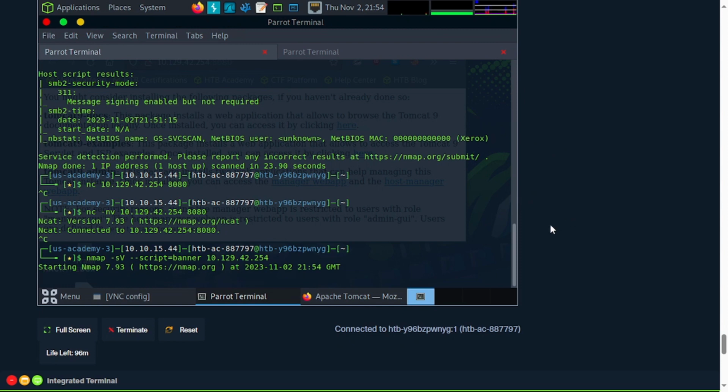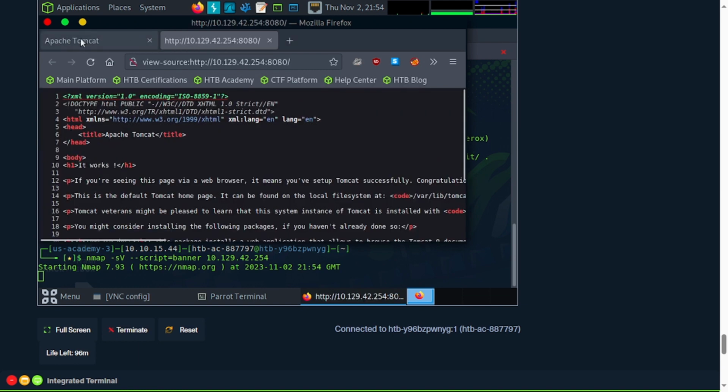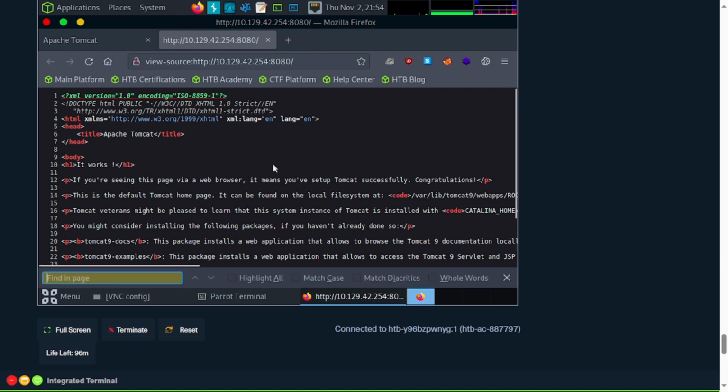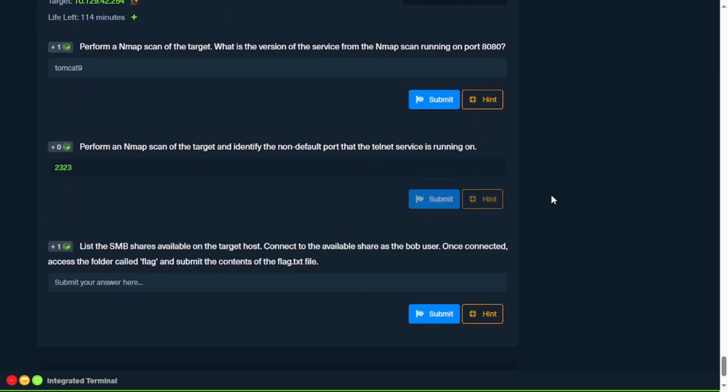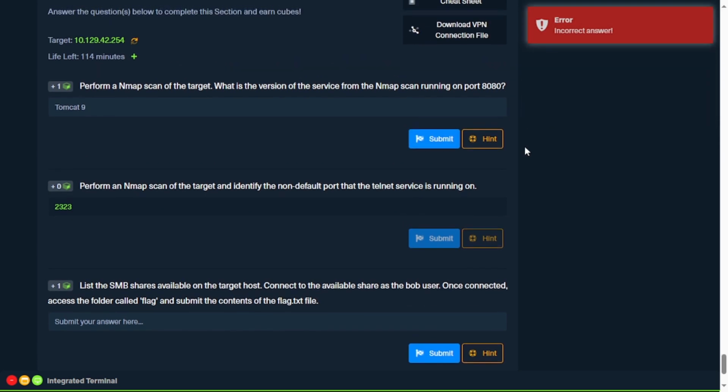That's okay. Further investigate here if we can find a version number. It says 9, but maybe we need to just try a variation like Tomcat 9. Sometimes it does that. Okay. We can skip ahead if this doesn't work in a moment.